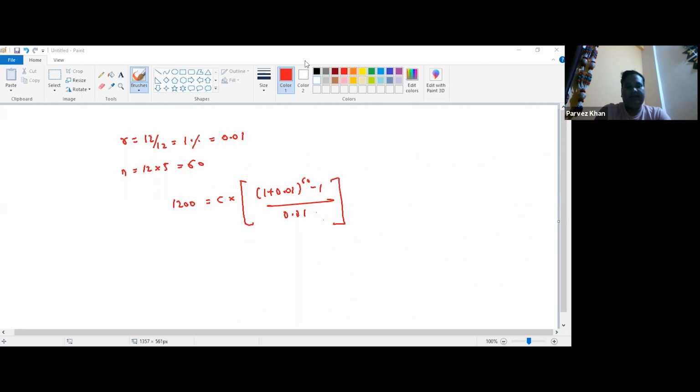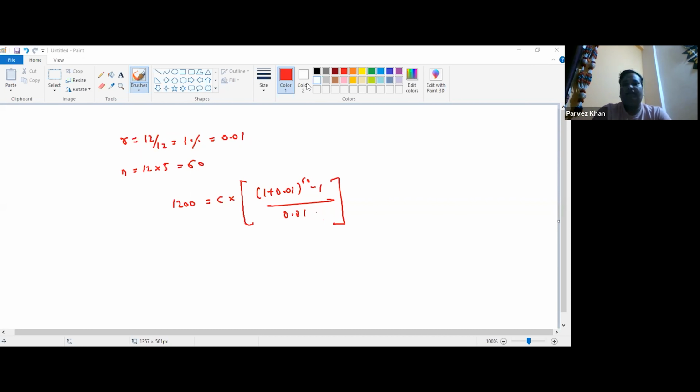Sir, I have a doubt regarding rate of interest. Can you just explain it again? Yeah, R means what is the doubt? Actually, you divided by 12, right? Still the rate is 12%. Okay. So I told, every month means annually it's 12%. So every month how much? Okay, 1%. Okay. Clear. Thank you, sir.